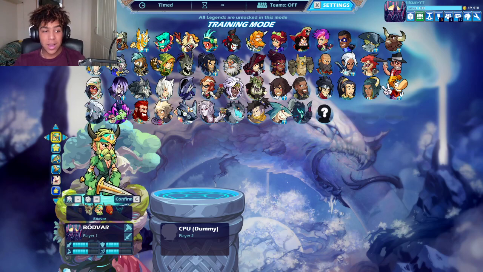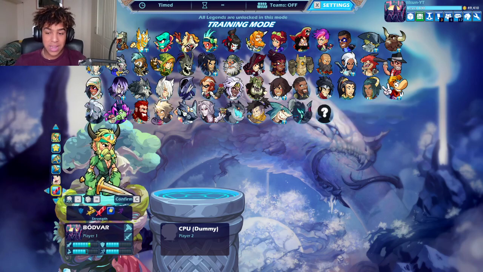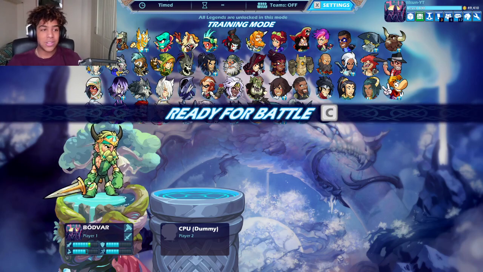And by the way, don't main Scythe, okay? This will sneak. I main Scythe. Do not main Scythe. You can do so much better. Do you know what you can do? You can main Bodvar, the 7 damage Bodvar. It's broken. Just queue it in ranked and win.